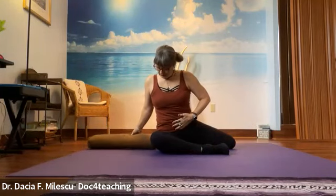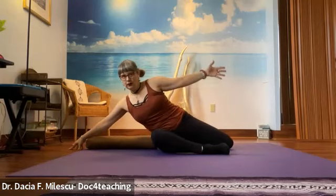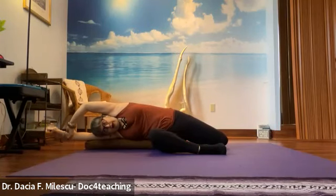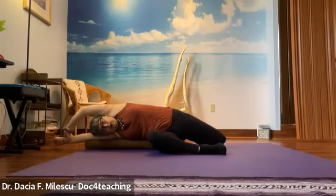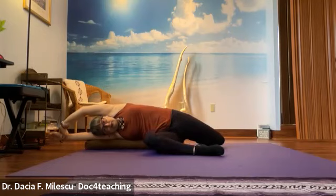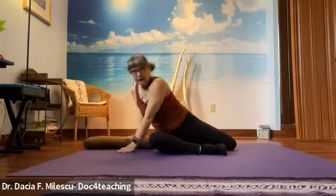So bend the right knee in the front, bend the left knee behind you. Take that bolster right by the right hip, tummy in. Slide over with your right hand along the bolster, left hand over the head, and take that left hand and wrap your hand around the right wrist and pull forward in this direction so you feel the stretch along the whole left side of the body. Good. Now prop yourself. Place the left palm on the ground so you can come up.